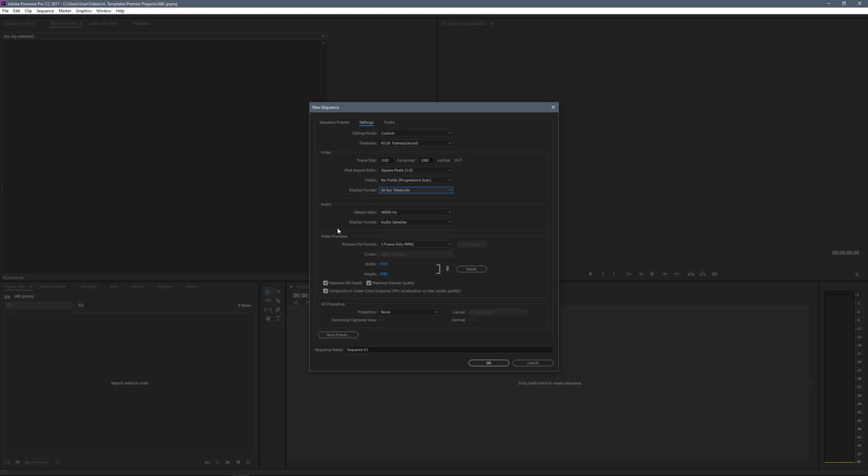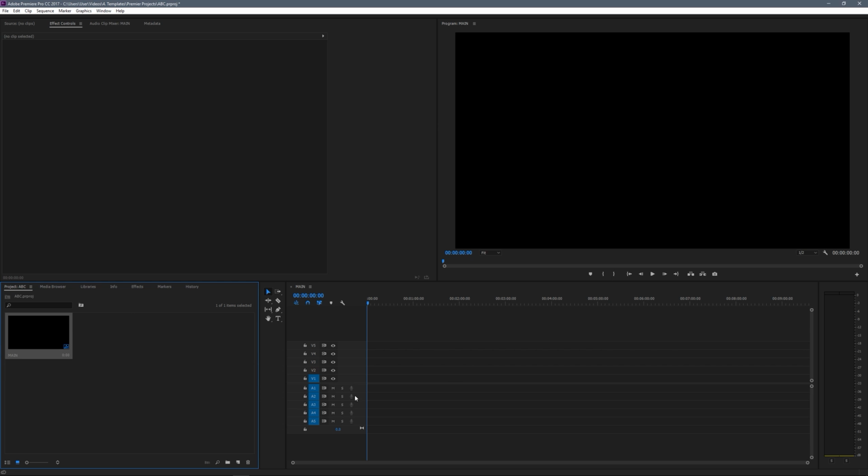Leave these at default. If you're getting some lag in your previews, you can just disable all of these, you'll only really notice this on lower end computers. And you can make this a lower resolution, but just remember that this is the video preview only. This will not have any effect on the final render. And then we can just name the sequence whatever we want, so we'll just call it main, and then click OK. And then this is your timeline.